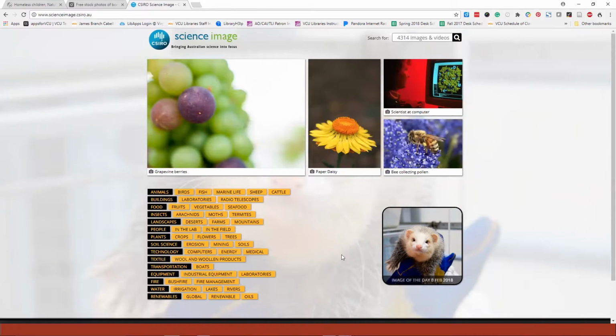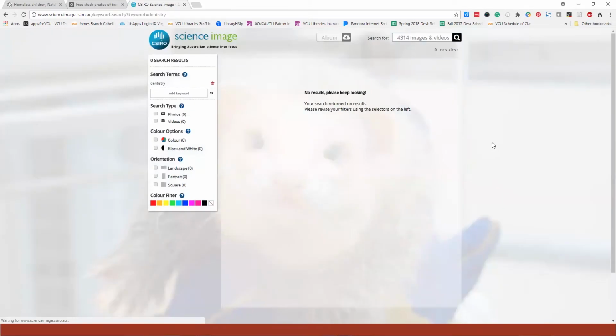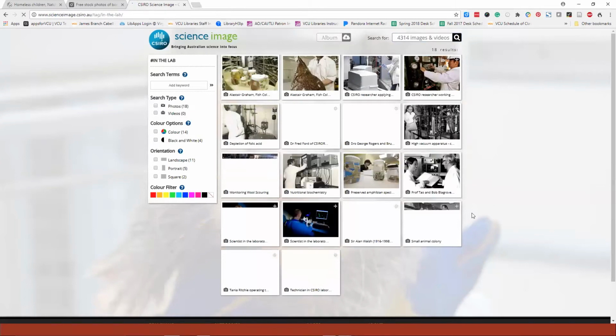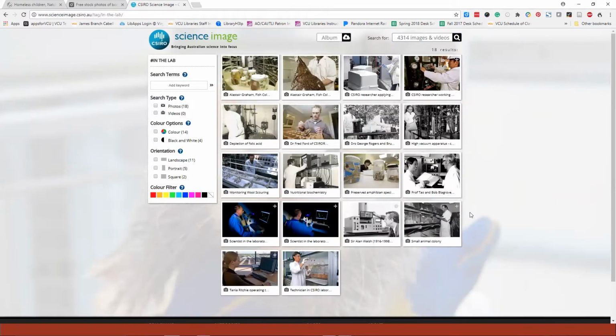So you can also do a search. And since dentistry was one of our potential keywords, okay, so they're saying no images for dentistry, but lots of images for other things related to science, like folks in a lab setting or other things like that.